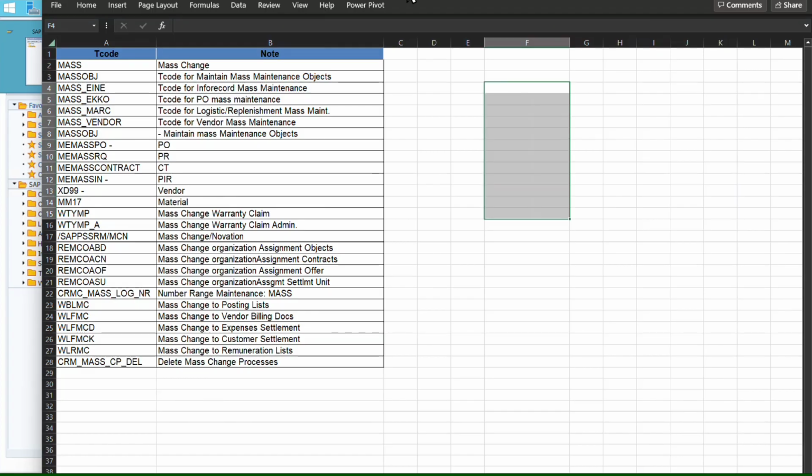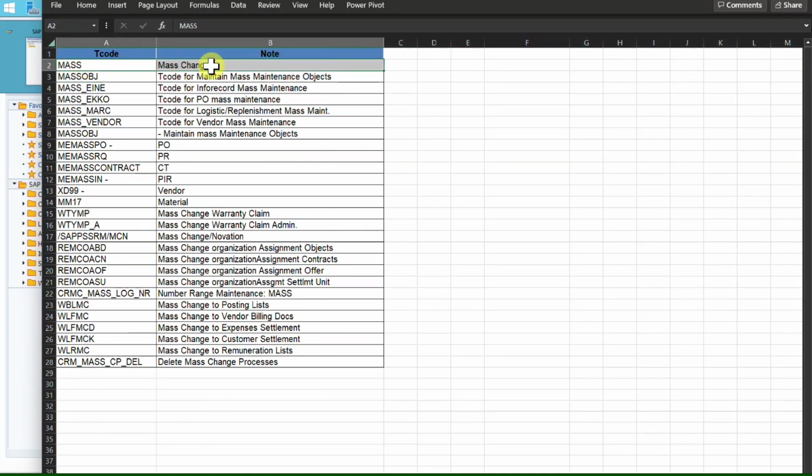So these are the T codes. MASS is the major T code in this list. MASS can be used for this, and after going into that we can select different areas from this T code as well. All the T codes below can be accessed from MASS itself. Then MASSOBJ is a T code that can be used when a certain field does not exist in MASS for a particular object type, and then you can add that field if it exists in that table. How to do that we will see later.